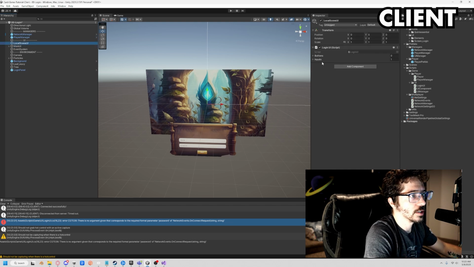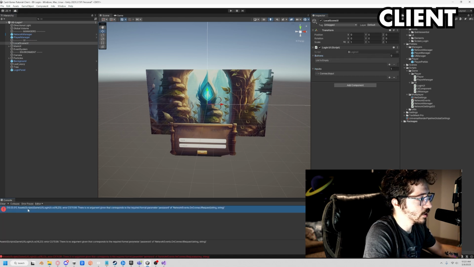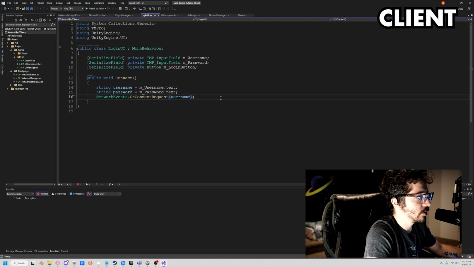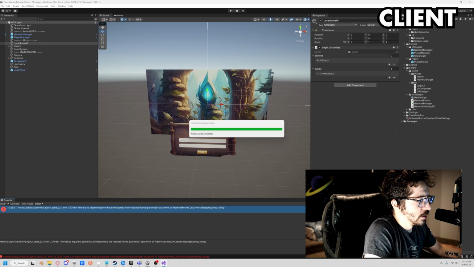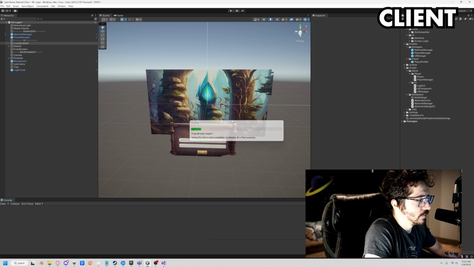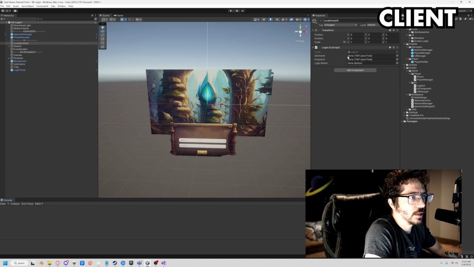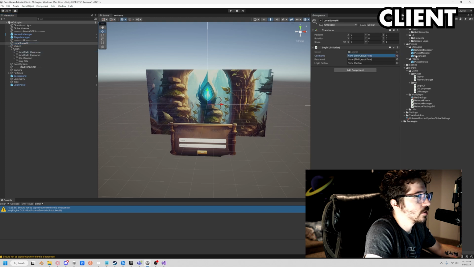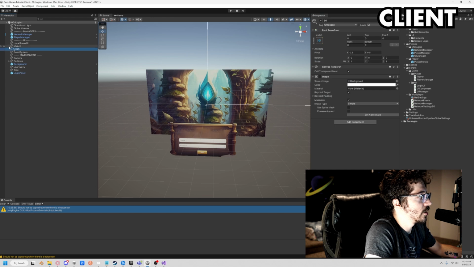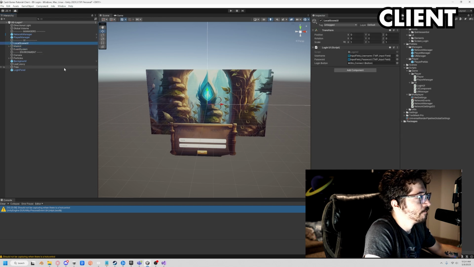Our local scene UI is now called login UI. And what errors do we have now? Let's fix that. On connect request, username, and password. Easy, easy. We're just connecting into like one static thing now. And here's our login UI, so we can just put in what we want. So let's put in our username, our password, and our connect button here. Okay, we got all that. Completely separate, throwing an event. We don't need any of this.